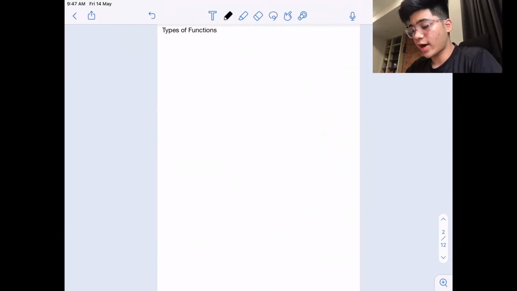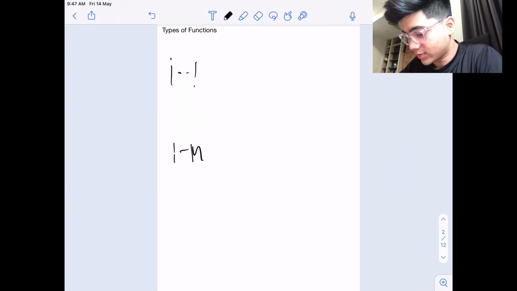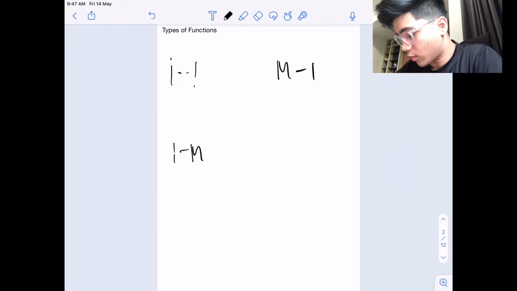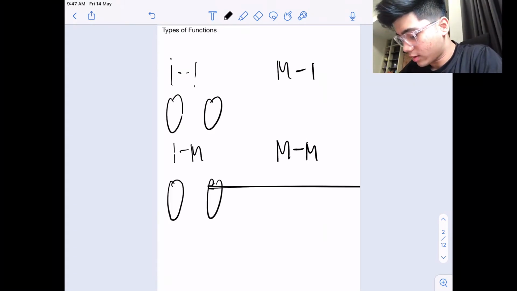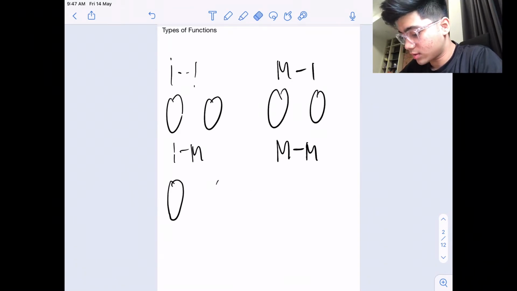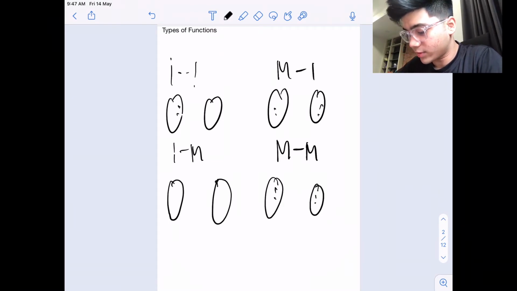Now, there are a few types of functions that we have to know. Four of them being one-to-one functions, one-to-many functions, many-to-one functions, and many-to-many functions. Now, let's see how these look like. I'm just going to be drawing all these ovals once again. Let's remove that line over there. I'm just going to draw all of them again. Now let's just imagine these dots are elements, because writing a number over and over would be too long.